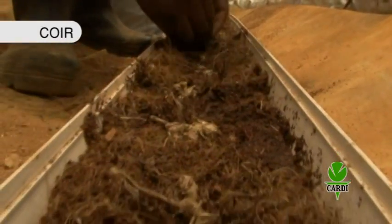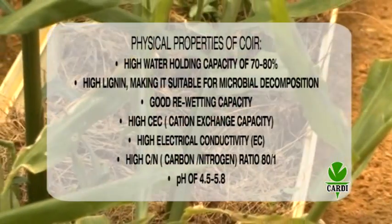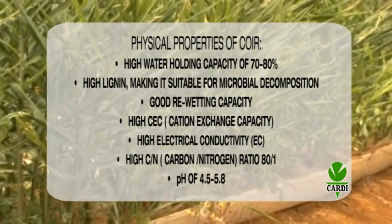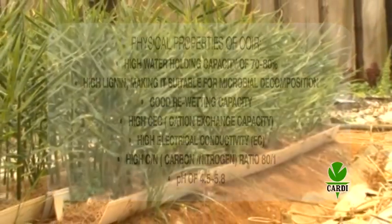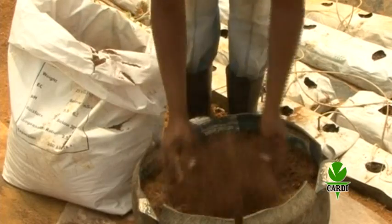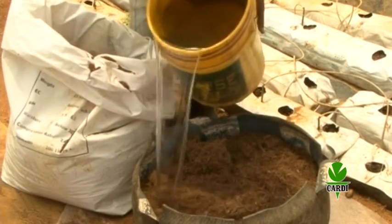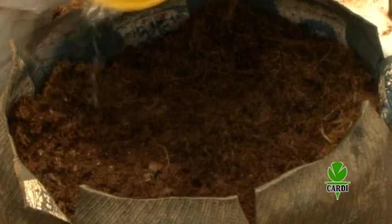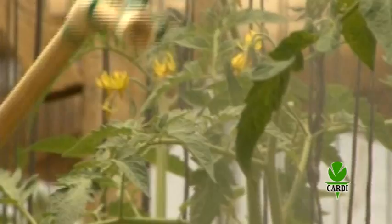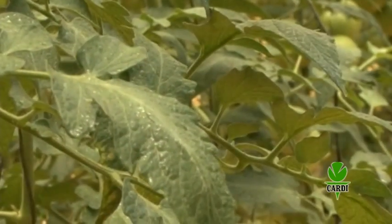Coir, coconut fiber, is the most popular growing medium being used by farmers within the region. Large volumes of the product are not produced within the region and are often imported from countries such as Indonesia, India, and Sri Lanka. Coconut fiber may have high initial levels of sodium and chlorine, which require leaching or flushing before use. The material will absorb large amounts of nitrogen from the fertilizer feed during the early phase of its decomposition, and the grower must compensate for this loss by using more nitrogen in the fertilizer feed or by supplemental foliar applications of the nitrogen sprayed onto the plant.